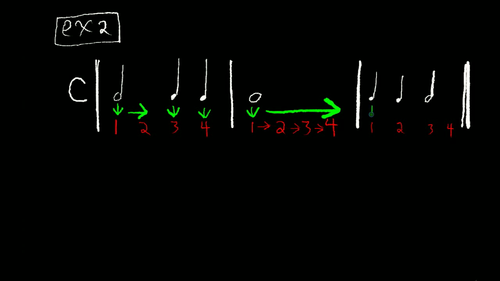Downbeat on 1, takes up all of beat 1. Downbeat on 2, takes up all of beat 2. Then we have our half note again. Downbeat on beat 3, holds through 4. And we're done. So we've got all of our diagrams in, all of our downbeats and our holds, like that.